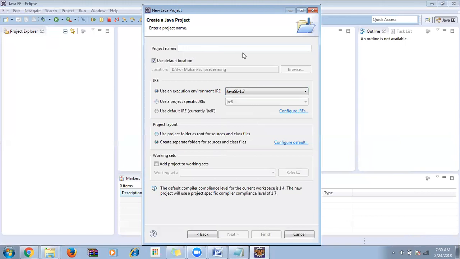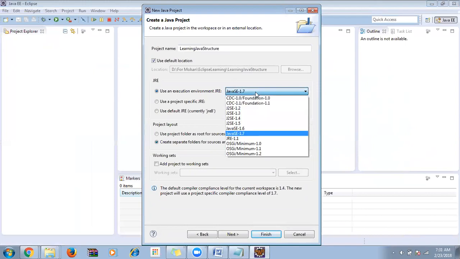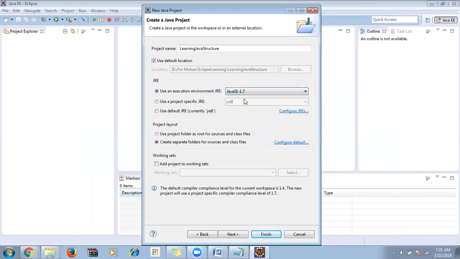I'll give Learning Java Structure. So I gave the project name. Then I'll select the environment as 1.7 or 1.8 or 1.9. Finish.